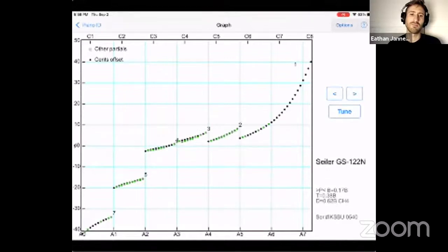But one of the most interesting things we're learning experimenting with this new technology that we're working on is this is a good example. This is a really nice Siler piano. It's really well scaled, and look at the graph. AI was not able to improve it very much. Those improvements are something like 0.5 cent. Those are barely discernible. And what that's telling me is Chameleon's really doing a great job on really good pianos. They're excellent tunings, and you don't have to really worry about it.